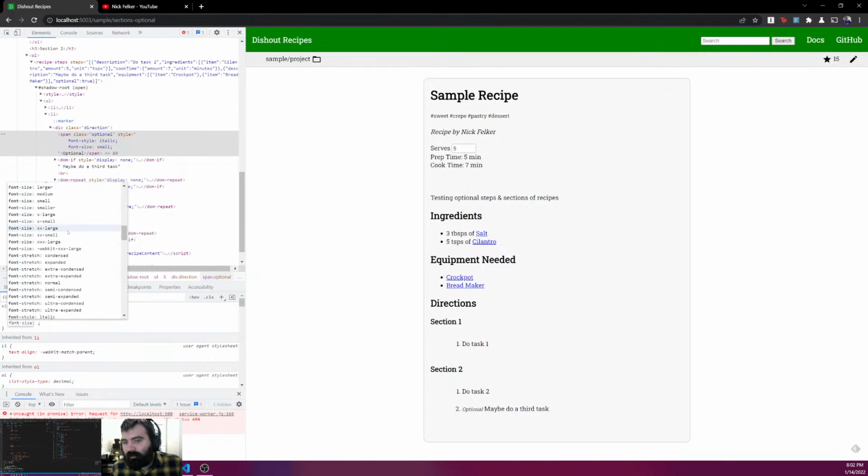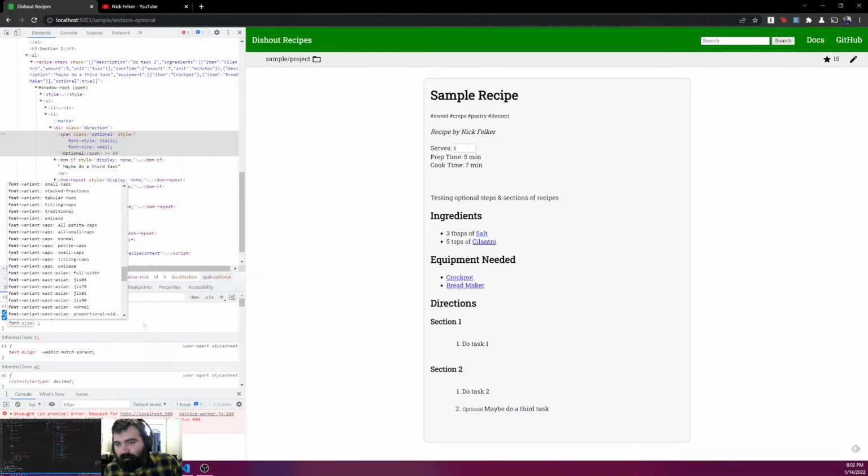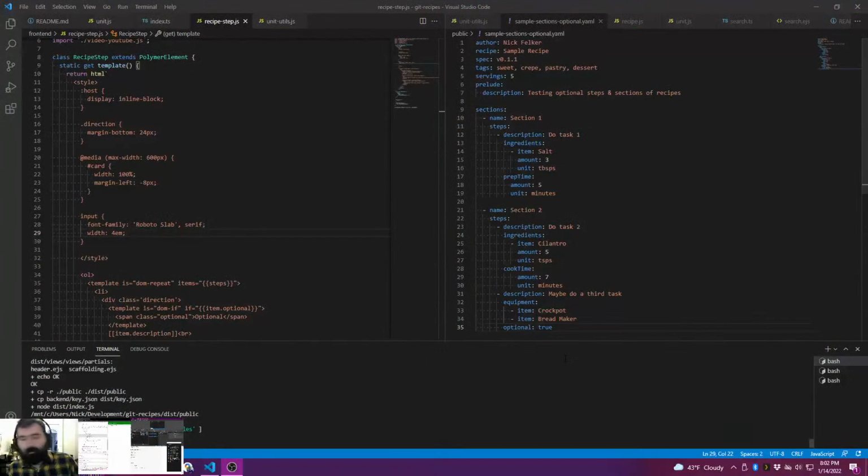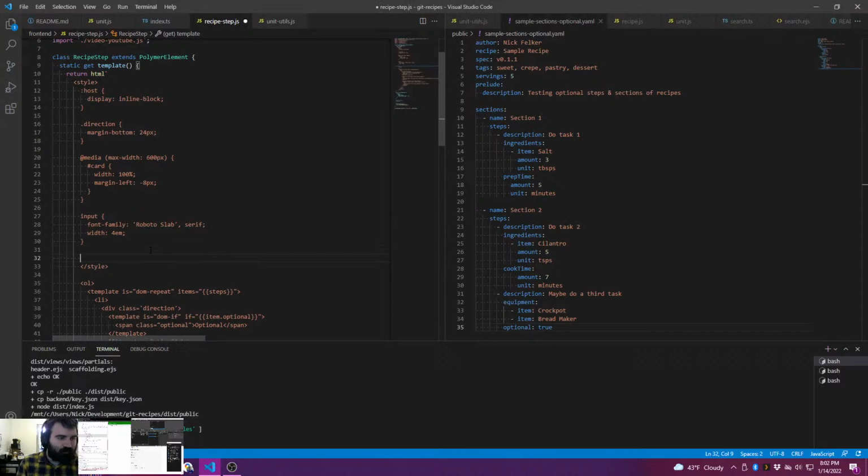I guess that's probably all I need, right? Just a little bit to differentiate it. If I come back to here, I can look at do a span optional. Font style is italic, and font size is small.